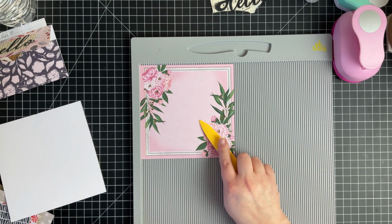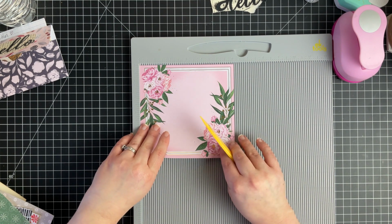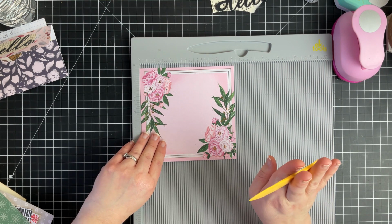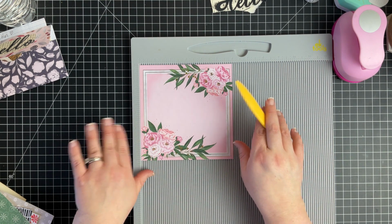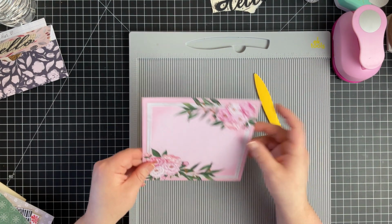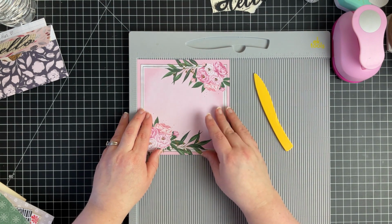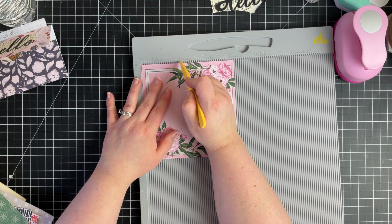So we decided this was going to be the top flap for this one. So I'm going to, oh no, we decided to do this. Did we decide to do it sideways? So then I would score it this way. Okay. Kind of forgot what we were doing.